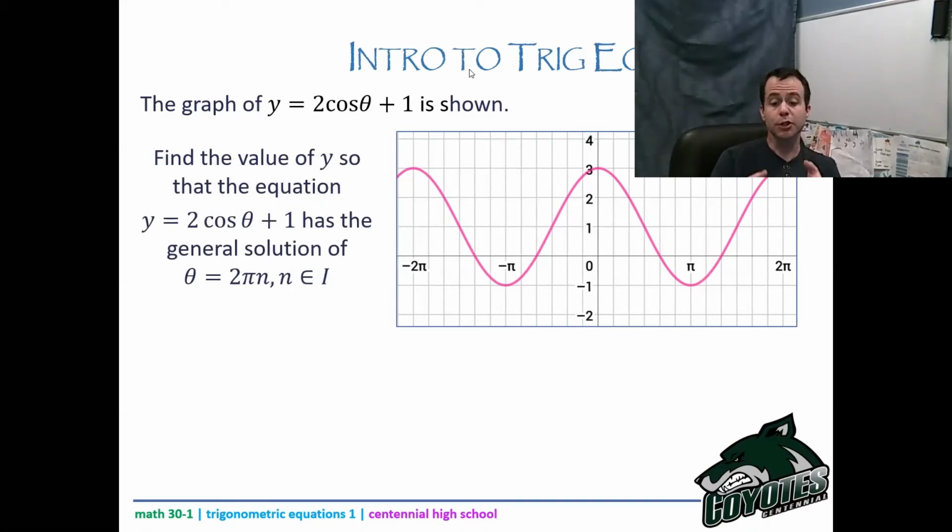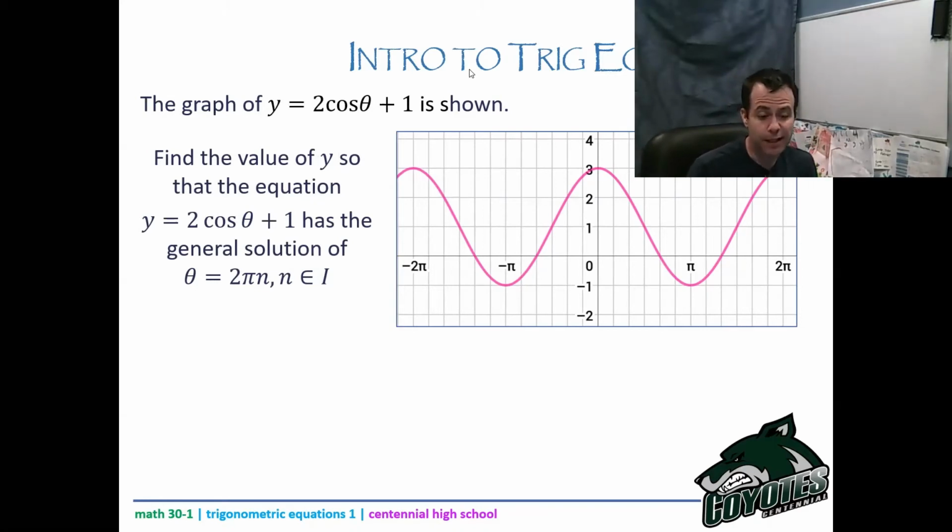Now, this is a general solution. But we've talked about the fact that to write a general solution, you're always writing the first positive and then your period of repetition. What I want you to notice here is there is no period of repetition. It goes right to that 2n pi. That means that the first positive is 0. Nobody's going to say 0 plus 2n pi. They're just going to say 2n pi.